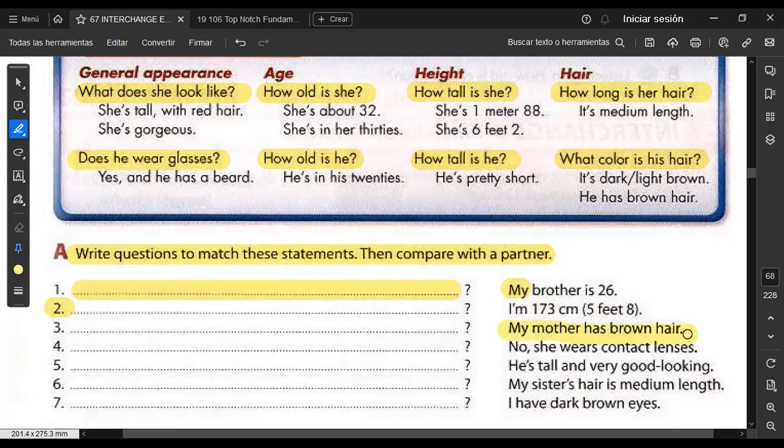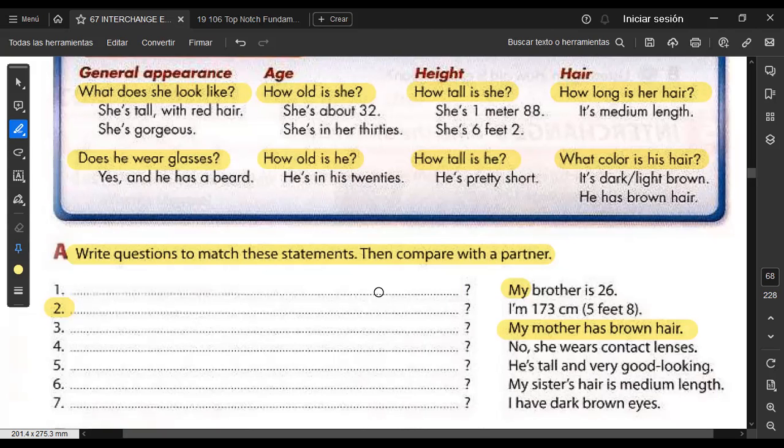La siguiente, la number three. My brother has brown hair. Teacher, disculpe, en esa número dos, entonces sería how tall are you? O se le agrega are. How tall are you? ¿Qué tan alto eres tú? Pero el are no se usa para plurales. Pero dice I am. Entonces está usando singular. Ah, no. Tendría que ser are. Eres. Pero como con el you utilizamos are, no podemos utilizar is, y no podemos utilizar am. Entonces por eso la pregunta es con are you.